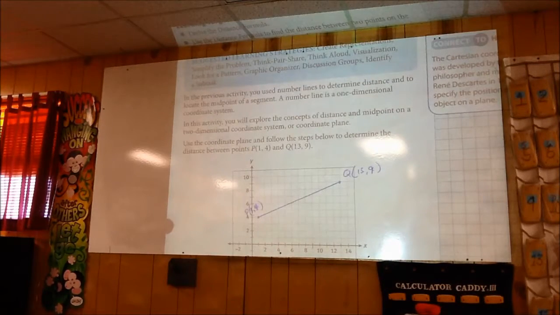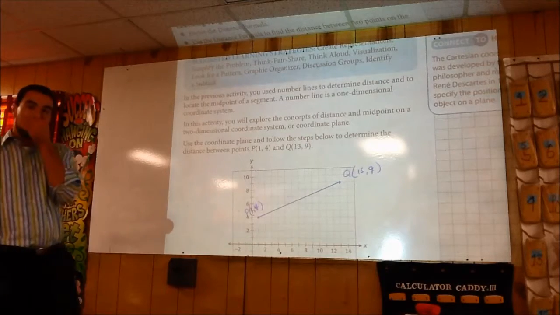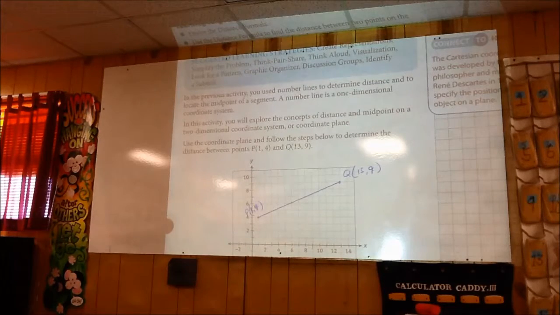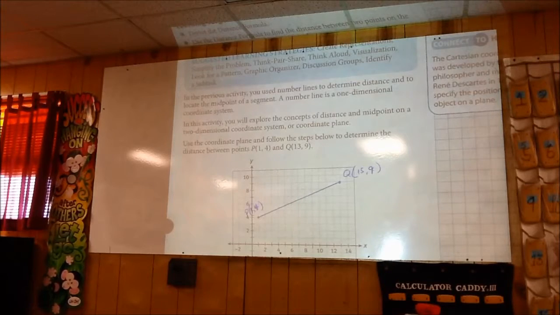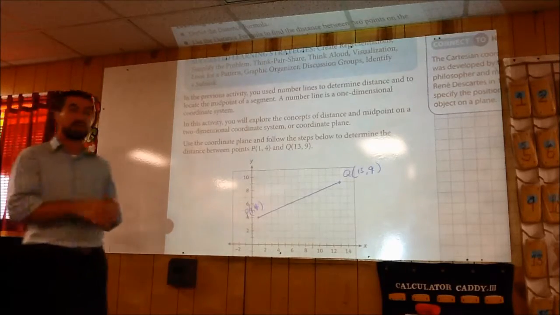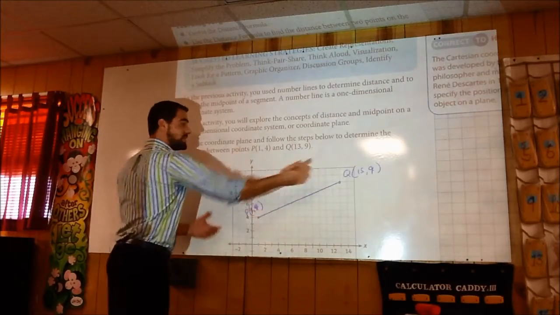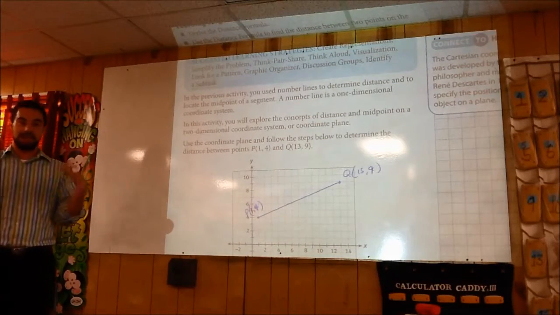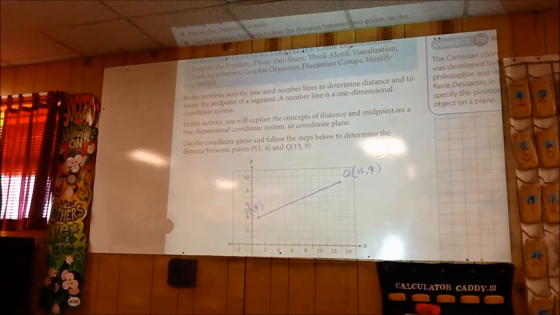Let's look at page 42 in your Springboard textbook. Page 42. At the top of page 42, it reads, the midpoint of a segment is halfway between its endpoints. So if you know the coordinates of the endpoints, you can average them to find the coordinate of the midpoint. When you hear midpoint in this class, whether it's 1-dimensional or 2-dimensional, you need to think about average. You're taking the average of those 2 endpoints.